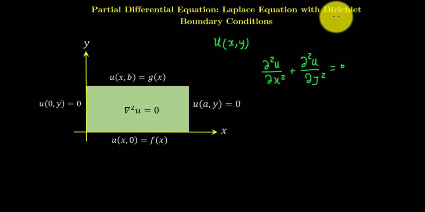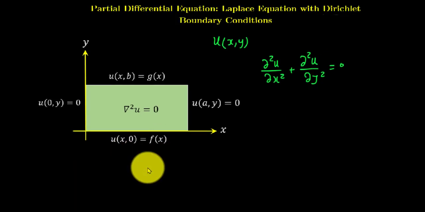We have Dirichlet boundary conditions if the boundaries have some equations in terms of the value of u at the boundaries. If we had Neumann boundary conditions, it would have had a partial derivative of u at the boundary. So in this case, as you can see, we have some information for the value of u at the borders, so we are dealing with Dirichlet boundary conditions. In the next video, I will give another example with Neumann boundary conditions.